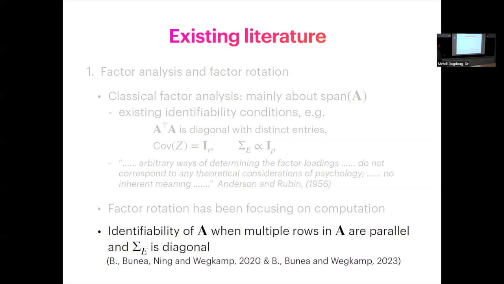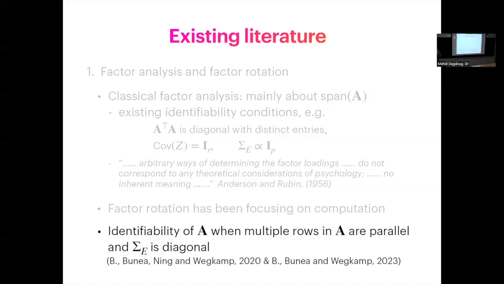In my PhD work, we considered several structured estimations under that factor model for A, and we gave identifiability and estimation results by assuming certain structure. But in this work, we're going to focus on a different set of conditions, using the one in Rohe and Zeng's paper, the Varimax paper.